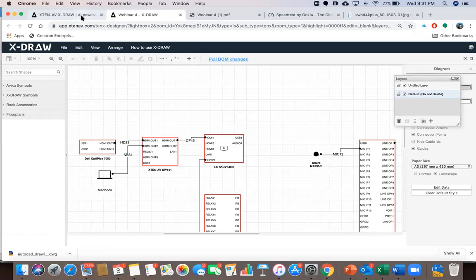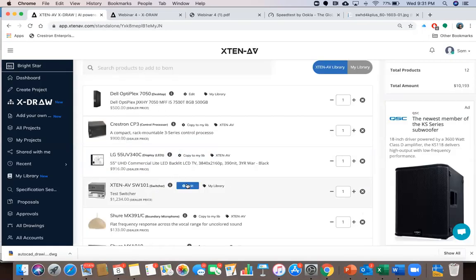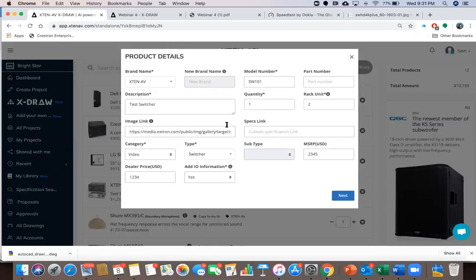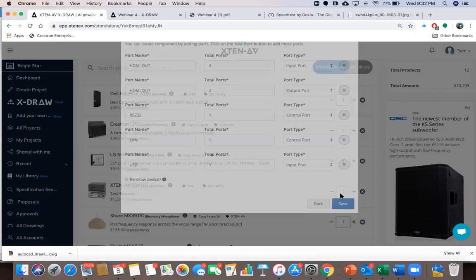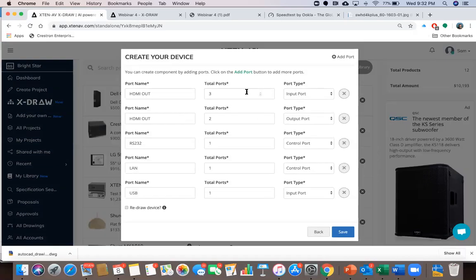So I need to go back. Let me just change this. Again, I'm going to show you how to rectify a mistake which you have done. It's an HDMI in, I'm sorry. Change it to 3.